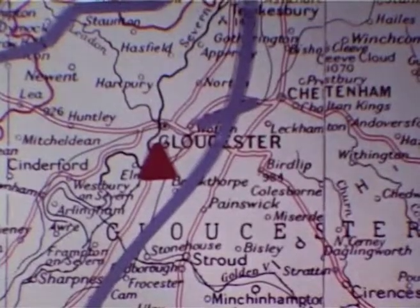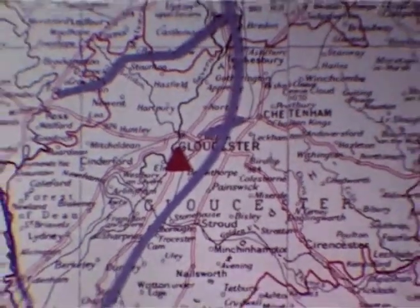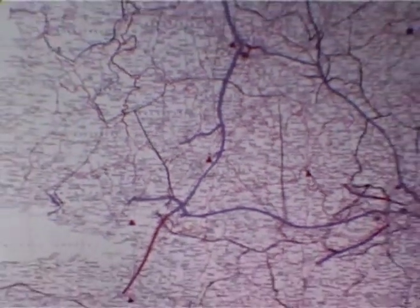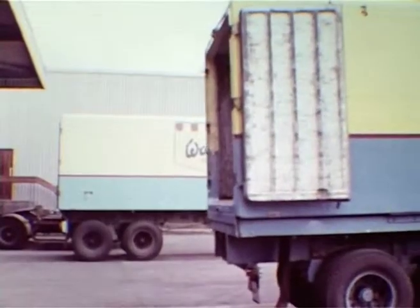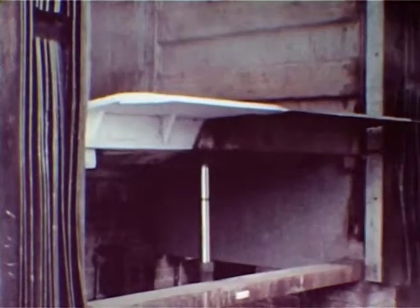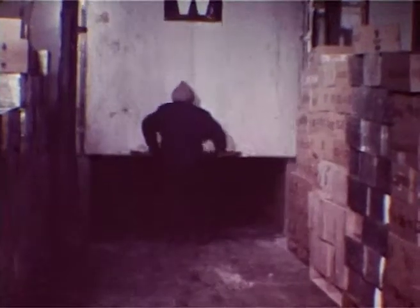But it's not enough to make the best ice cream. The product must be sold to the customer and delivered throughout the country in the condition it left the factory. Refrigerated lorries are ready to take the ice cream from Gloucester or the sister plant at Acton to the depots. So that there'll be no loss of temperature, the cold store has specially designed adjustable doors, which enable the products to be moved directly from there into trucks of differing sizes.